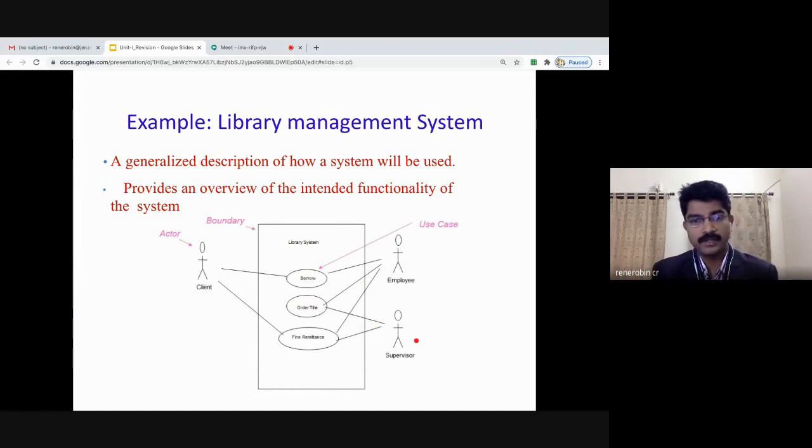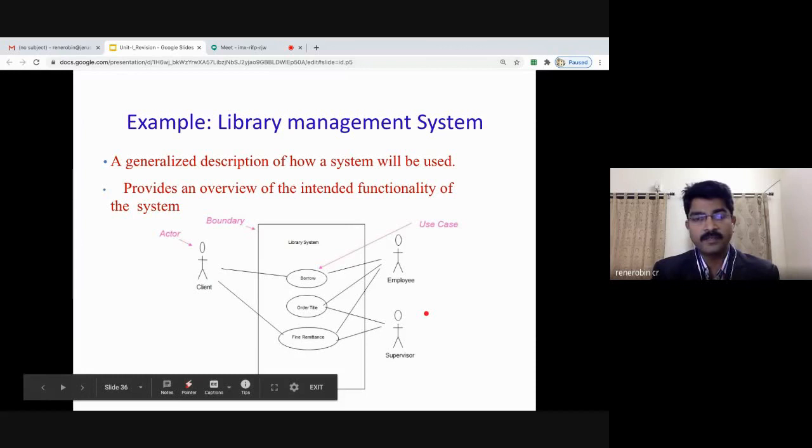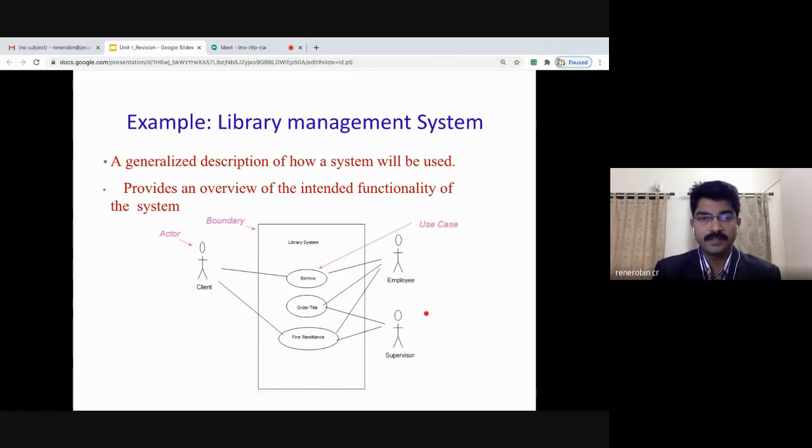If you want, you can use. If you extend this use case diagram, you will be identifying some other actors such as database, printers, and something like that. Okay, so this is the boundary, these are the actors, and these are the use cases. The association: we have an association between the actor and borrow, which is a use case, a process. So the client is requesting and the employee will be issuing.